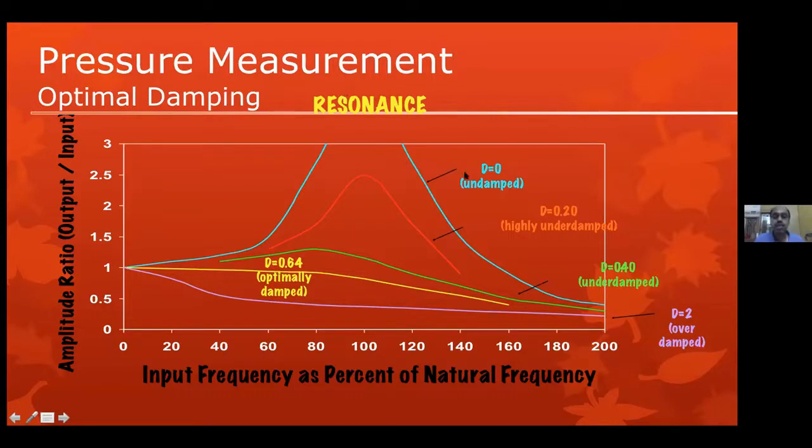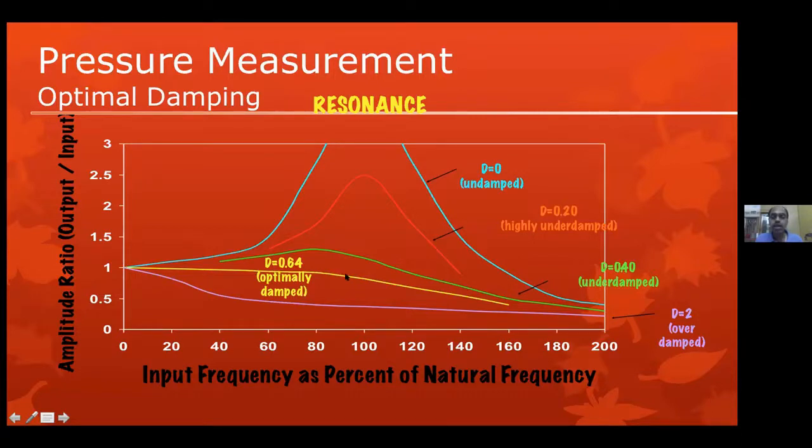So there is something called damping. So we try to cut down the response. So damping is a method of cutting down the output to input ratio progressively. So as you are increasing the damping, that's called the damping coefficient, slowly you are able to bring down the input to output ratio to almost like a flat line. And you are able to maintain it as a flat line for much longer. So now we are having a frequency response of something like the initial 60 to 70% of my natural frequency that I can utilize.